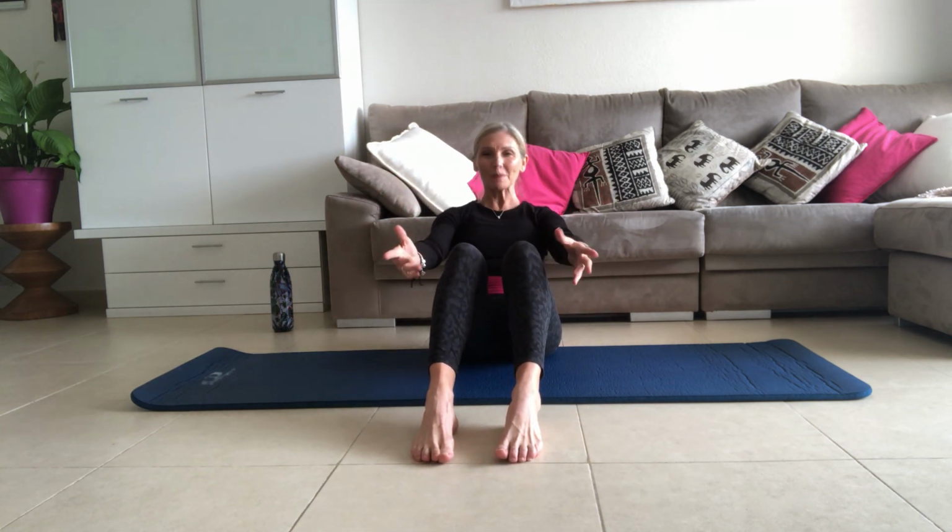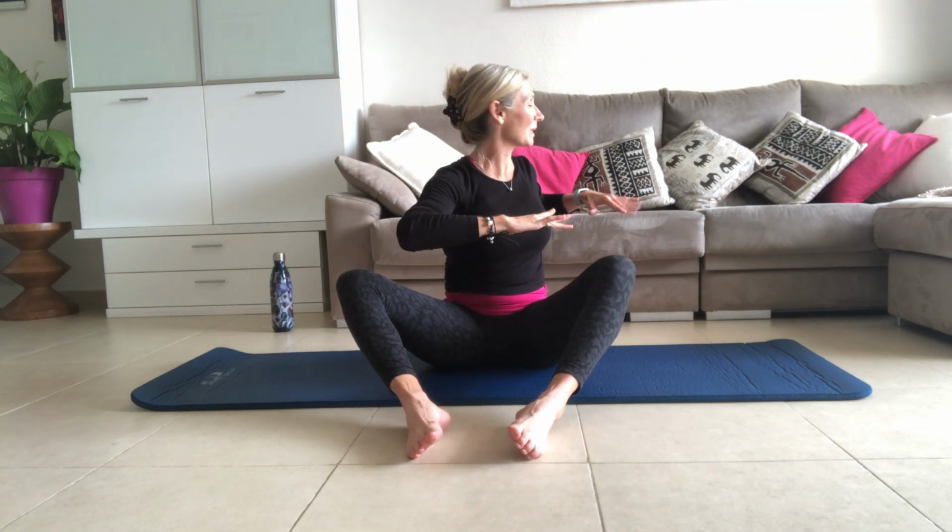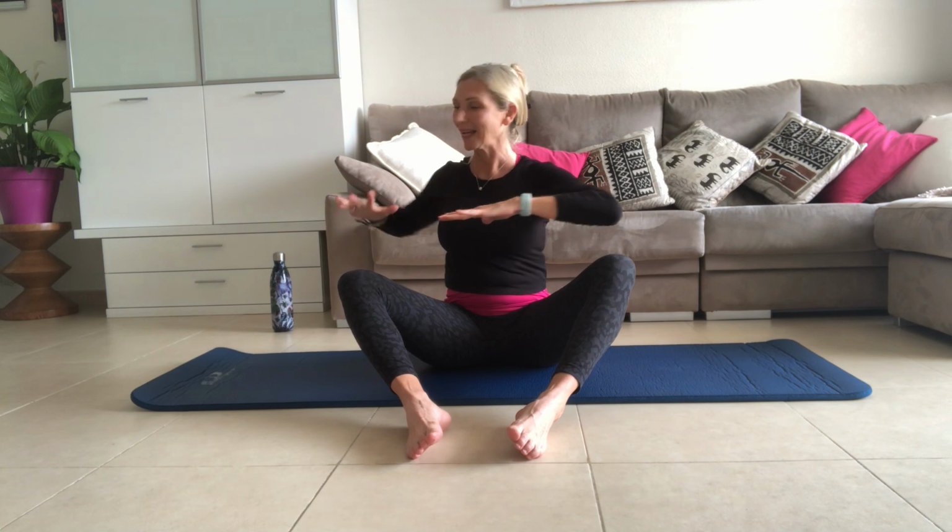Reach. Last time through. Exhale. Tip back off those sit bones. Inhale up. Exhale, roll. Inhale up, splaying those knees, placing those hands. Exhale, twist. Inhale, center. Exhale, twist. And inhale, center. Good job.